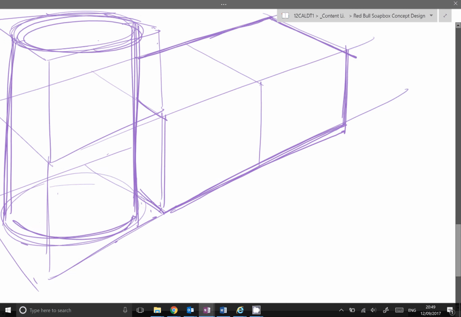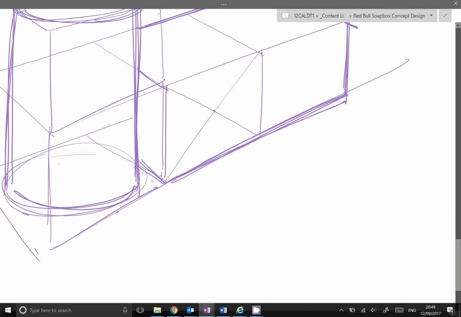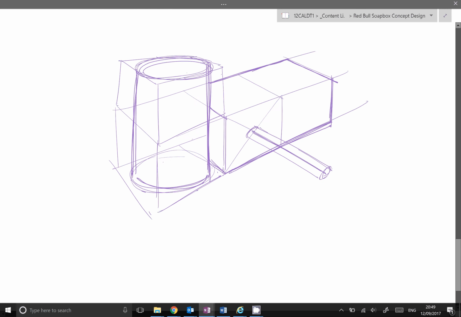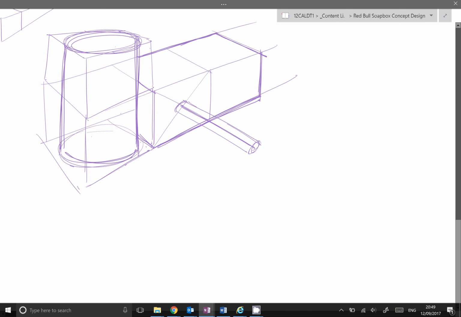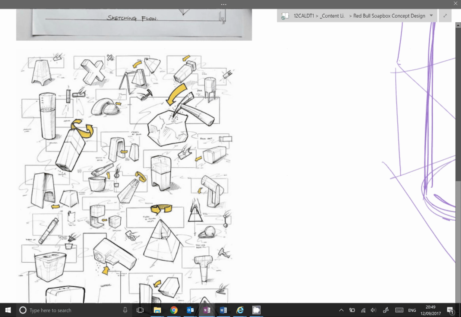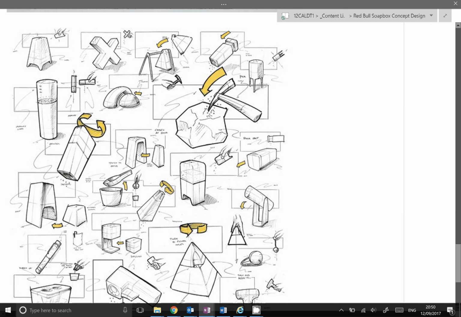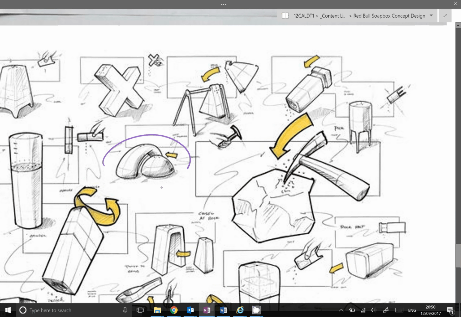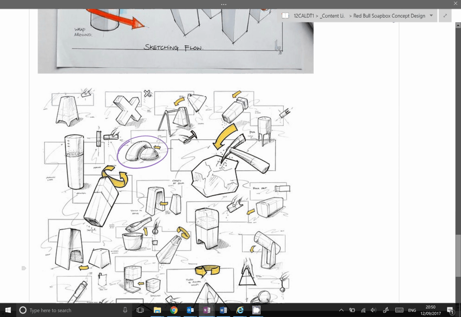If we wanted to find the centre of this face, then the quickest way to find the centre of a shape is to draw an X between two points, and we've got our centre here. And if we wanted something to come out of that, we just again need to imagine our perspective points there, so we could draw the sort of cylinder coming out of that as well, and all sorts of things like that. You can see in these examples here that if you're using perspective sketching well, you can draw some really quite complex shapes, some more organic shapes like this one here can look really cool.